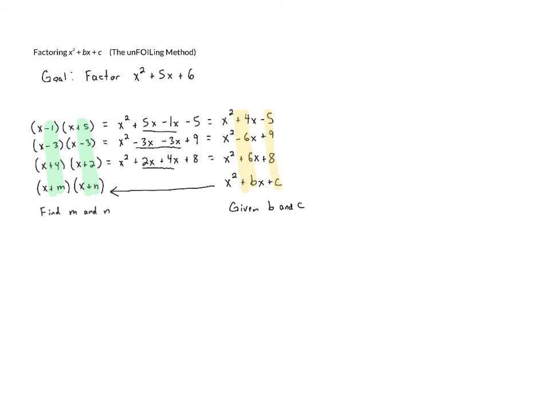But there are two things that we know here that are going to help. If you look at the value of b in all of these problems, we've got 4, -6, and 6. This coefficient on the x comes from the sum of the two constant terms, m and n. -1 plus 5 gives us 4, -3 plus -3 gives us -6, and 4 plus 2 gives us 6. So we know that this number b is the sum of m and n.